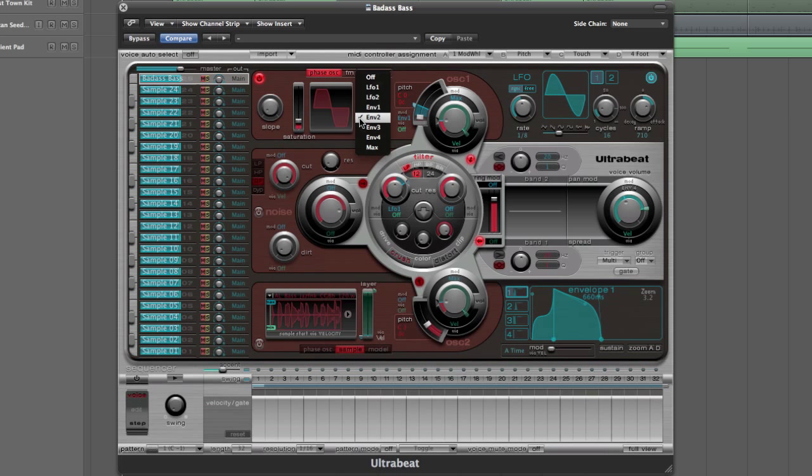So, if I turn off this modulation here and turn off the filter, we can hear just the effect of envelope 1 on the pitch. So, as you can see, it does this boo boo. It's got this sort of flip up at the top, at the start. The asymmetry has been modulated by envelope 2, which, as you can see, has a sort of late rise, and that's the thing that's adding the dirt at the end of this sound. So what I'm doing is basically having the sound in almost two parts. The initial attack has got that weird pitch thing, and then later on in the sound you get this dirty sort of sound come through.